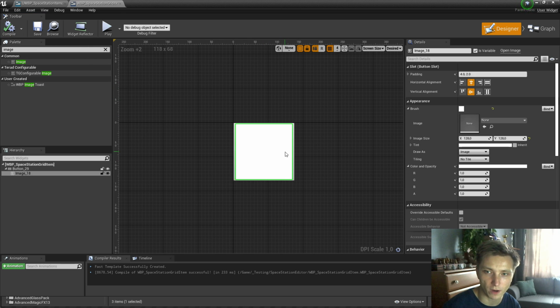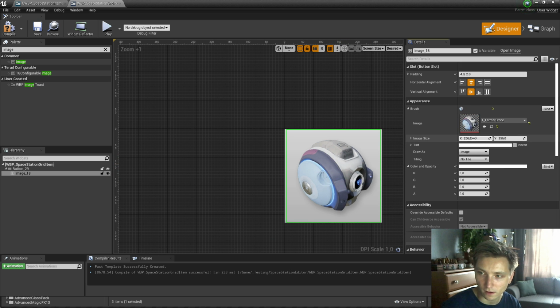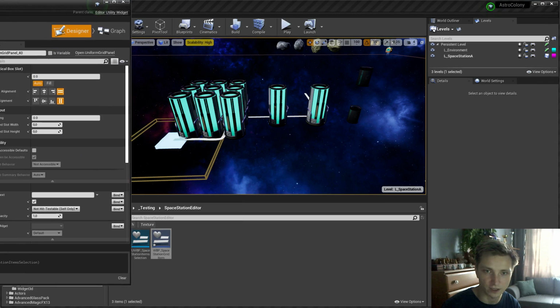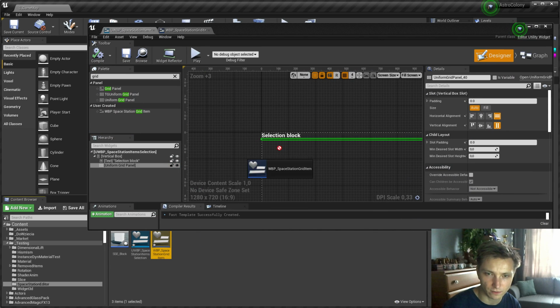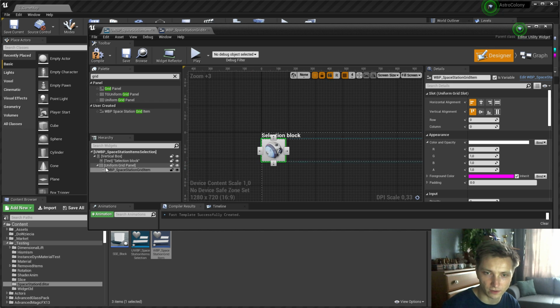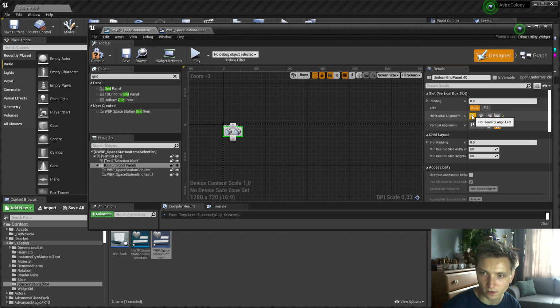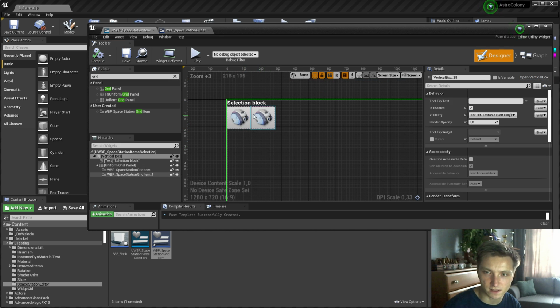So I'm just going to compile it, and here I'm going to select something like drone, maybe this one, just the default one, and add this drone widget, because there is a window one, so let's just drag it here, and that should be fine. You can even copy this multiple times. So this is how it's going to look. So yeah, this has to be aligned to the left. And yeah, that's basically fine.